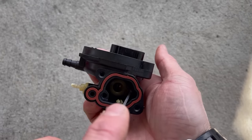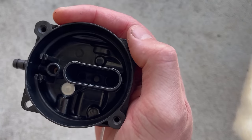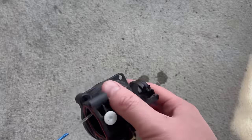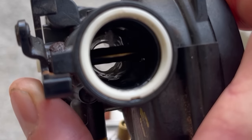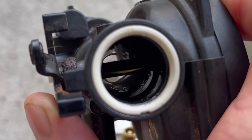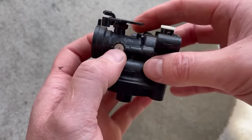I'm going to spray some brake cleaner into that air drilling and it should come out of the bottom — which it is. Now I'm going to look onto the intake to see if I can see four streams coming out. It's very hard to see, but all four of those channels are shooting out, so we know they're clear and working as they should. That means the pilot circuit is now working — it's nice and clear.